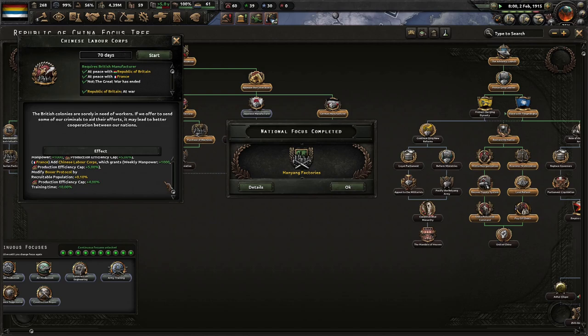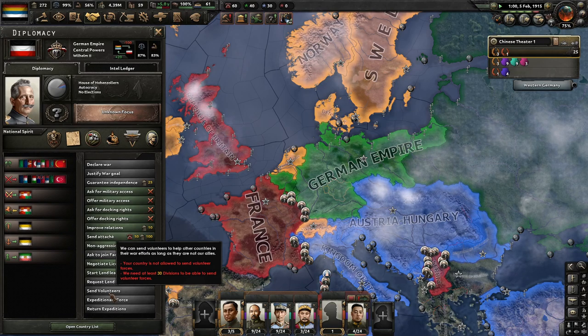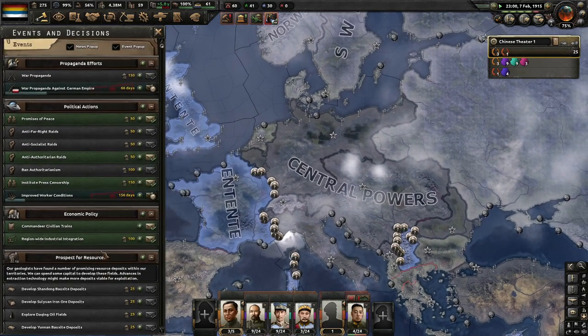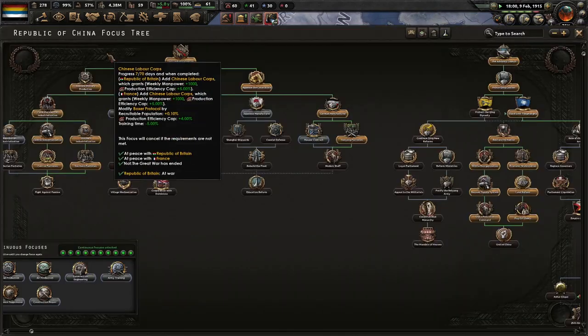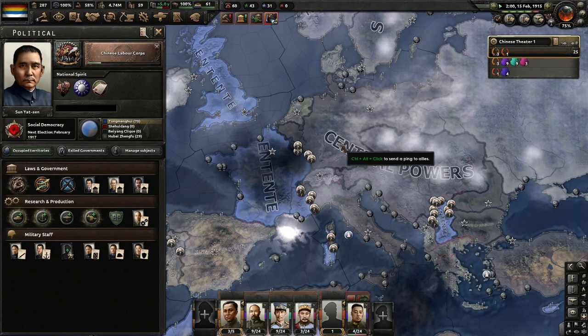I get some more stuff here, too, so... Alright, well... Don't know if we can send volunteers, no. Darn it. We need 30 divisions, and we definitely don't have that. Is that it for us? This is gonna be a one-off video? How about maturing industrialization? Most! And Manchuria remains farmlands and peasantry. But with sufficient investments, we can, of course, change this. We'll see about that.